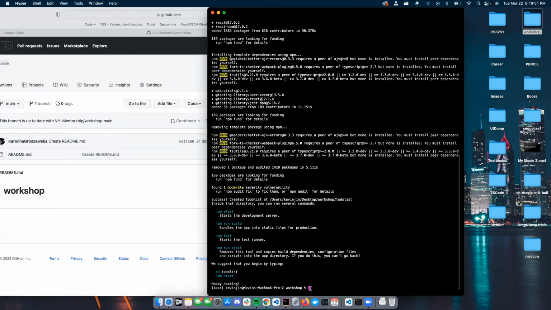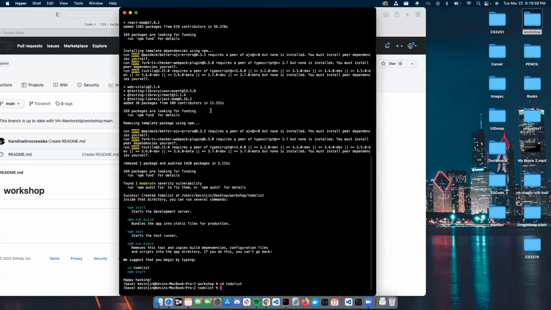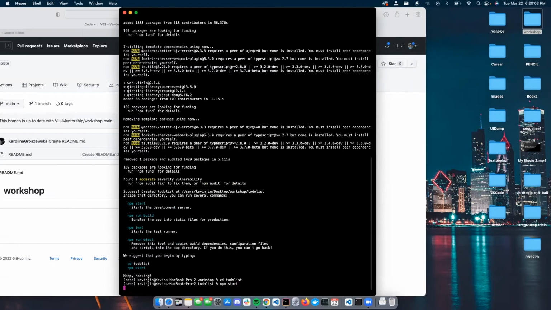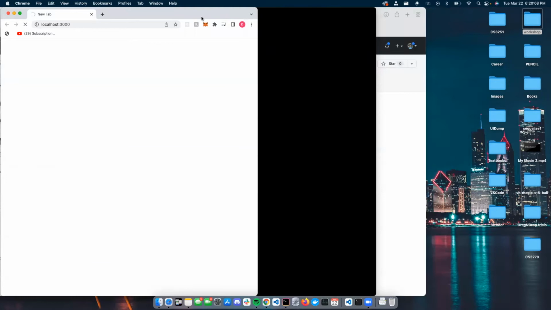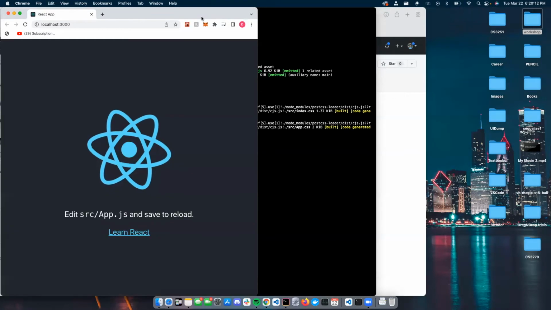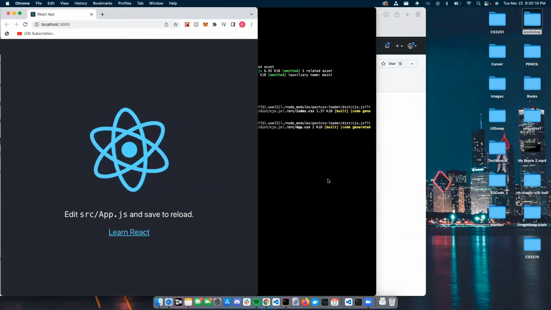First, you cd into your directory. You cd into the React directory just by typing cd Todolist. And then you simply type npm start. And this should open a new tab in your web browser that shows the default React app that React creates for you.